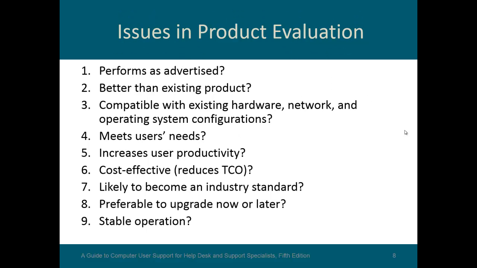So some things to look at when you're evaluating. Does it perform as advertised? How many times have you bought a product and it does not perform as advertised? And then you have to ask yourself questions. Is this better than what we currently have? Is it compatible with the stuff we have? Is it going to meet the user's needs? What's the user problem? And really, anytime you buy a new product, whether it's hardware or software, it should be in relation to solving a problem.